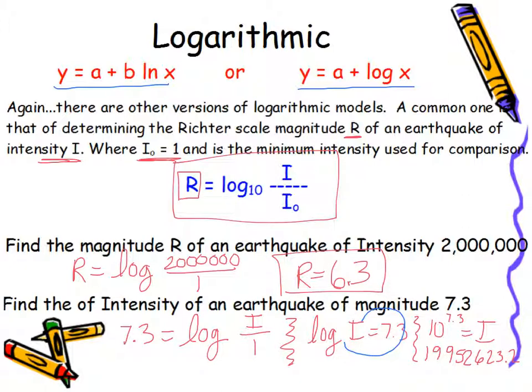All right, it's because of this log base 10 thing, and it's really just a power of 10. So every time I go up 1 unit, it's times an extra 10. So 2 million times 10 gets you 20 million-ish. So if I was at an 8.3, I'd have to take this times 10, so then you'd be at an intensity of 200 million. So it increases rapidly there.